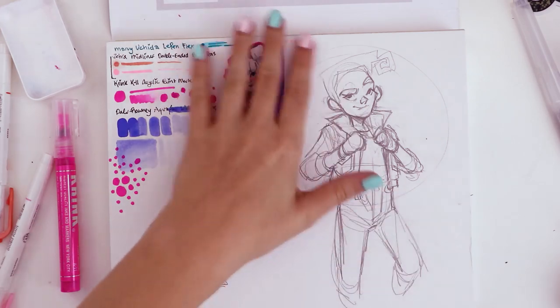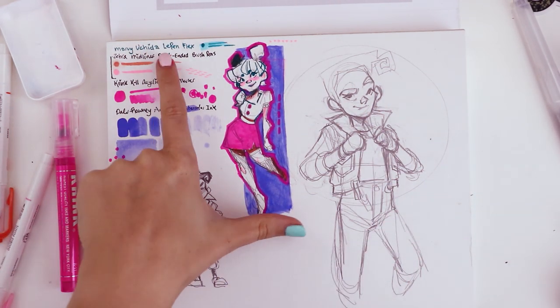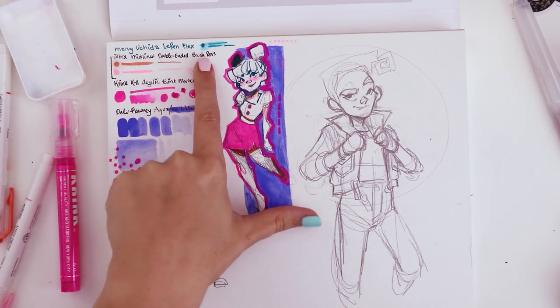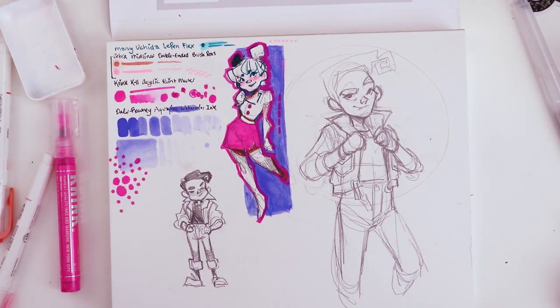And then I might be ready to start. Actually, I don't know what the first step would be. Would it be adding color or trying to maybe do line art? Oh, I can't do line art first if I'm using that because it does reactivate with water. So color, I guess, is the first step.